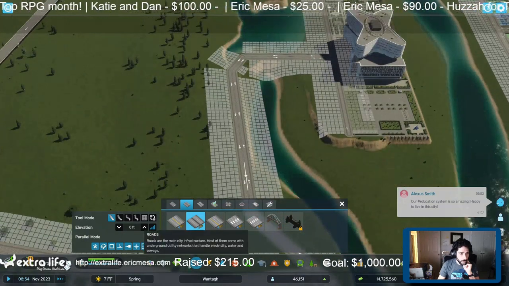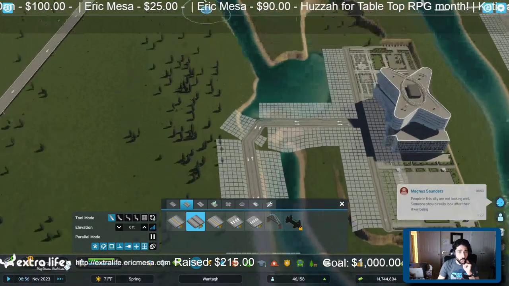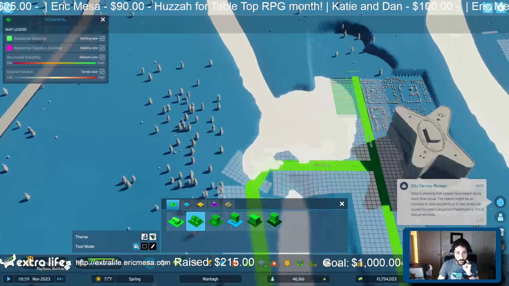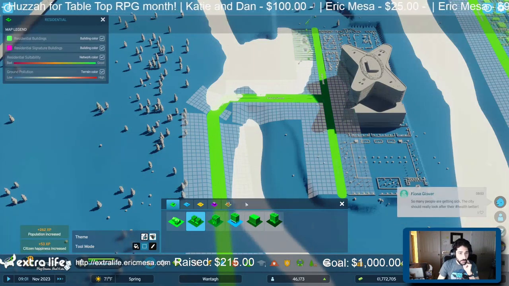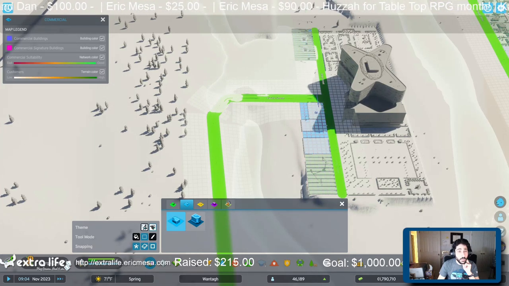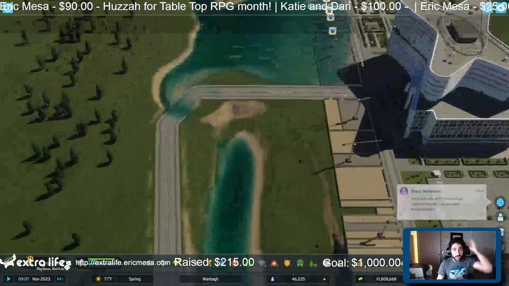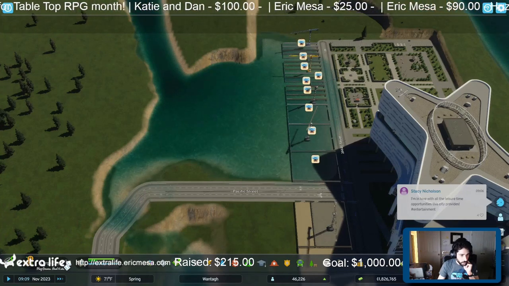All right, and then for this place, I think we'll just do some student housing, like, right here. And here, some places for the students to shop. Okay. Oh, that is in the water, somehow. All right, let's do some leveling then.